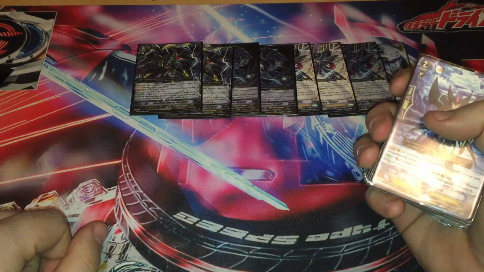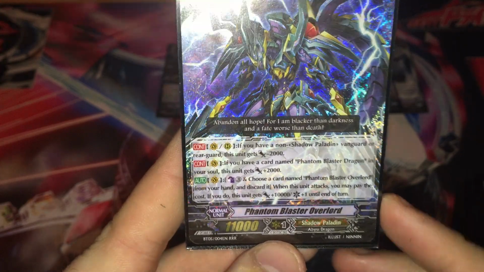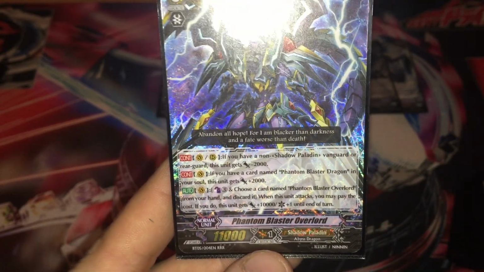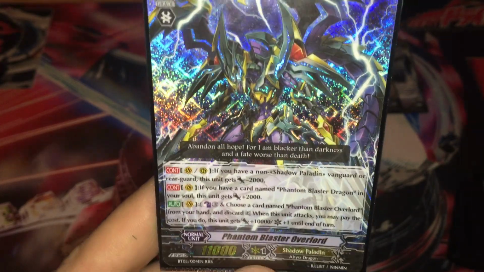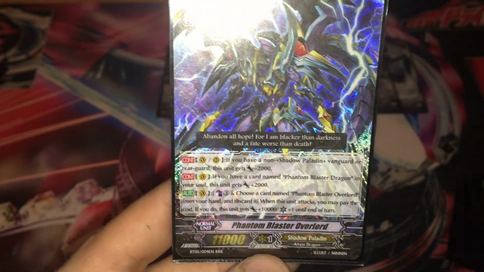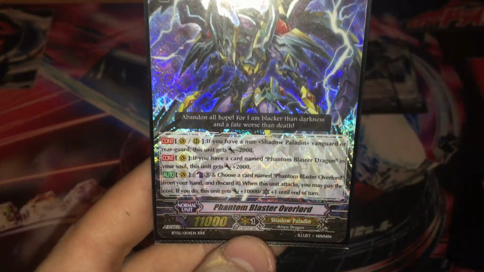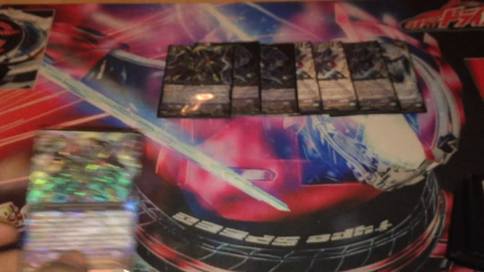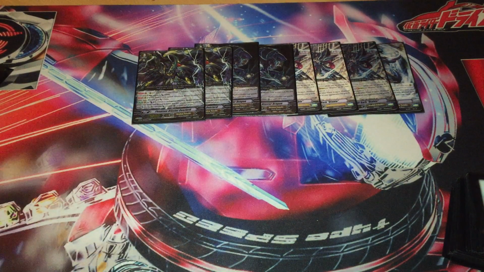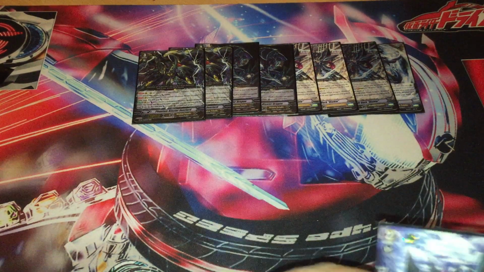Next, I run 2 Phantom Blaster Overlords, which is the cross ride to Phantom Blaster Dragon. He's got a couple of skills. Basically, if you don't have a Shadow Paladin Vanguard, he loses 2,000 power, so it becomes a 9k unit, which sucks. But when he's the Vanguard, if you have Phantom Blaster Dragon in the soul, he gains +2,000 because he has the cross ride. And then his other skill is Counter Blast 3 and drop a copy of this card, and he will gain +10,000 power, +1 crit when he attacks. That was one of the first Persona Blasts introduced back in set 5, I believe. So it's alright, I guess.